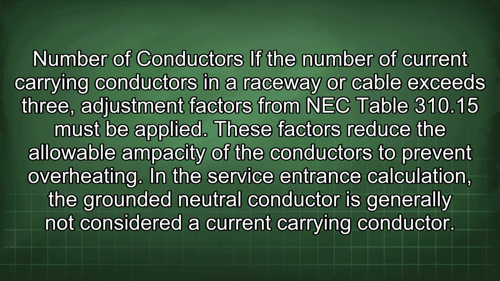Number of conductors: if the number of current carrying conductors in a raceway or cable exceeds 3, adjustment factors from NEC Table 310.15 must be applied. These factors reduce the allowable ampacity of the conductors to prevent overheating. In the service entrance calculation, the grounded neutral conductor is generally not considered a current carrying conductor.